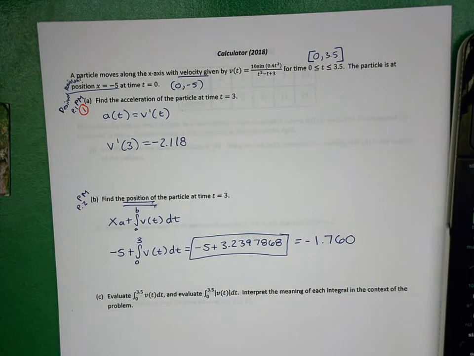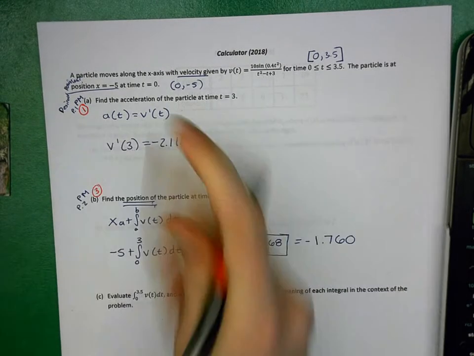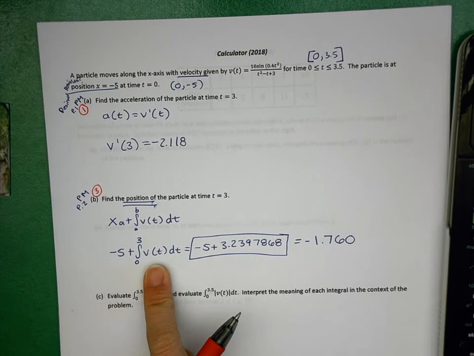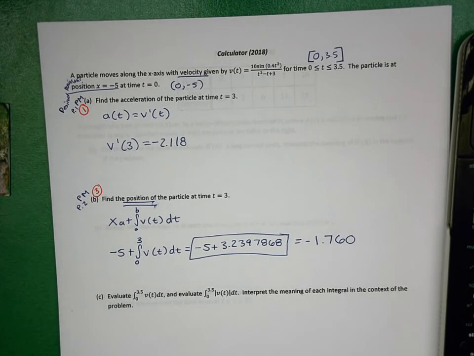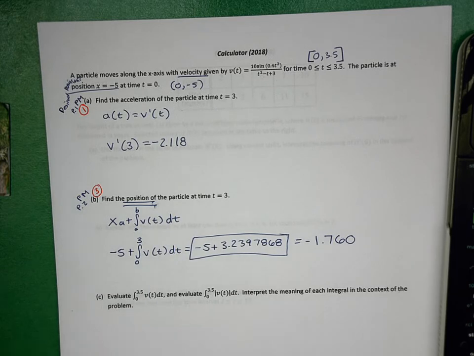This one was worth 3 points. 1 point came from evaluating the integral from 0 to 3 of velocity. So this ties to a previous, the tabular data video that I made earlier. A reminder that if you're ever sitting there, honest to goodness, stuck about what to do, right? Take a derivative, take an integral, do something. See if there's a word that might cue it.